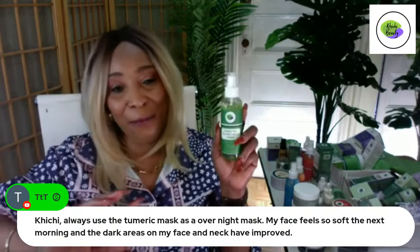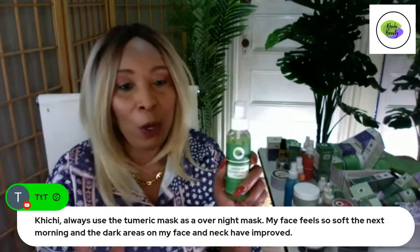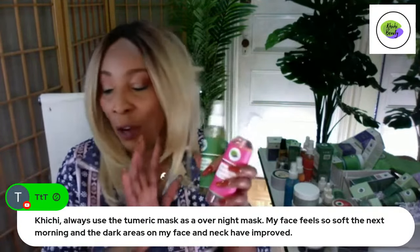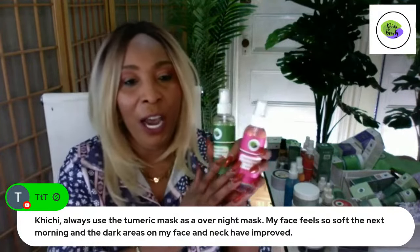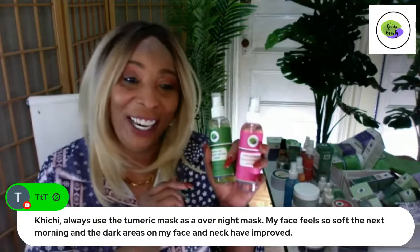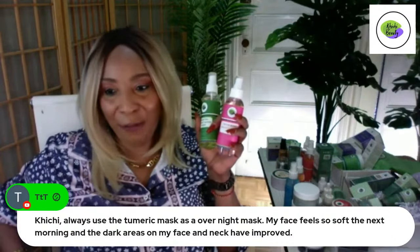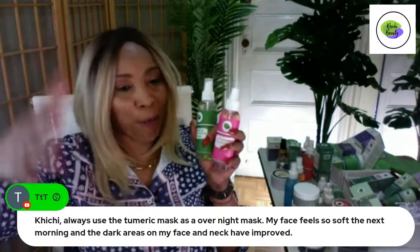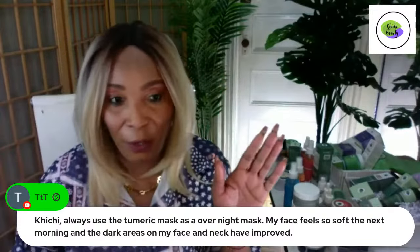Now, hear me out, guys. This is a facial toner, okay? And I'm going to be really honest with you all. This is a facial toner, and we have a line of coconut water toner. Someone came about and talked about using the coconut water toners as body splash. I went and tried it, because I didn't try it before, and I was like, this is the best thing ever. It's good for the face, but when you spritz it on the body, and let me just give you a little insight on something right now.